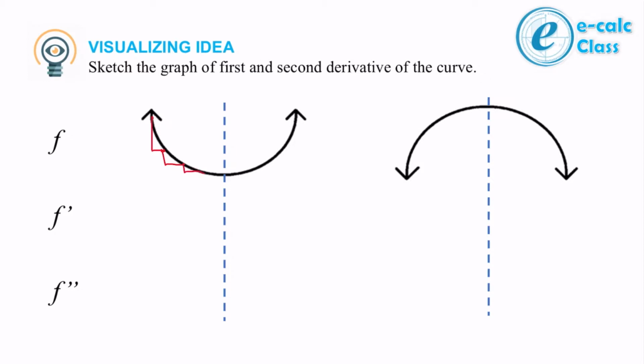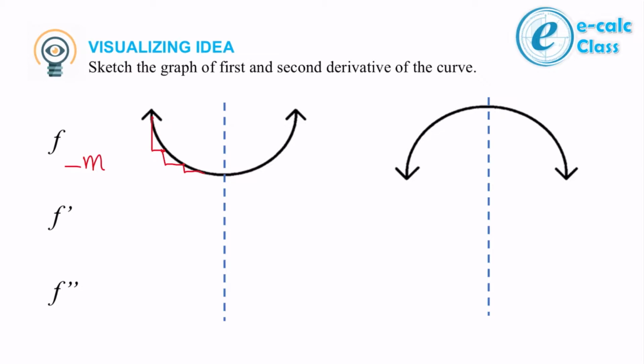Do you notice that the graph is definitely decreasing, so it is a negative slope for the tangent? And then what about the magnitude? Does it become more and more steep or less and less steep? It becomes less and less steep, right? So the magnitude should become smaller and smaller.